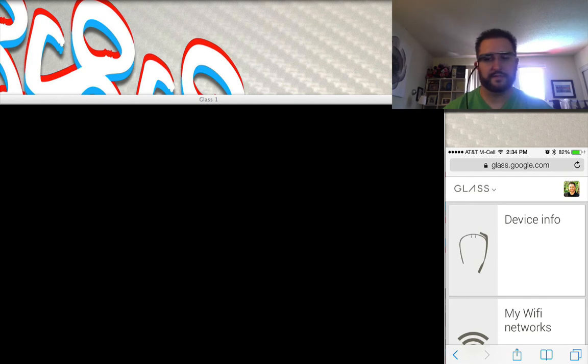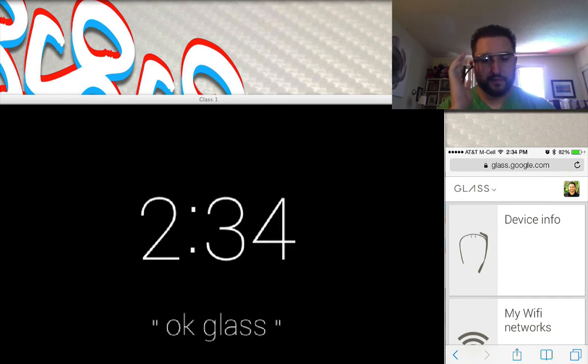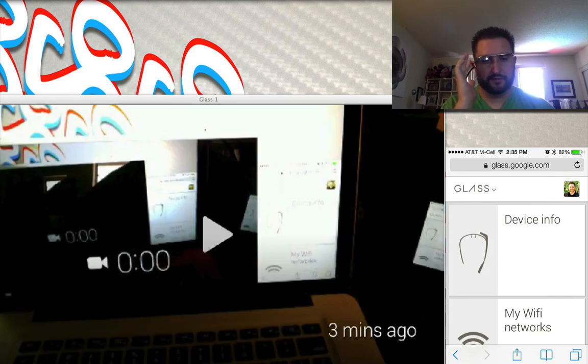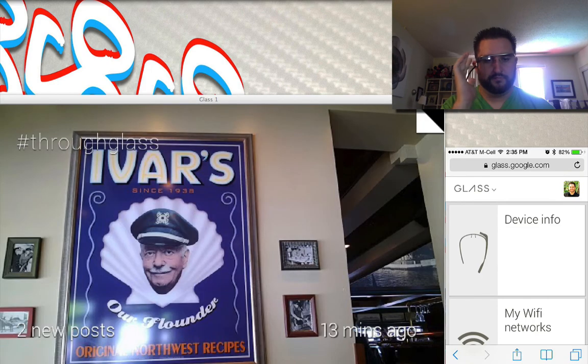Now, mind you, those things are not limited to iOS or anything like that. But it is something you're able to do with the device. I'm hoping that more and more features are being added to Google Glass that will allow it to interact with iOS. What I'd really like to see is that Google Glass just becomes more of an independent platform that doesn't require the device to be tethered to anything other than to get internet access.